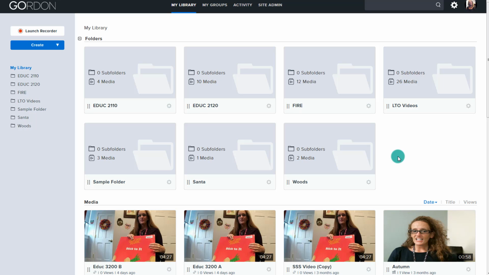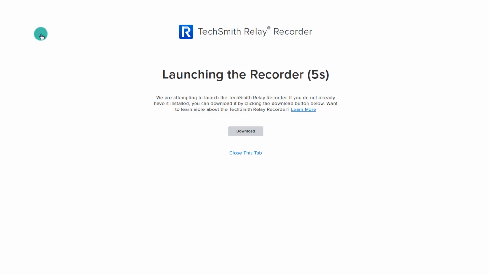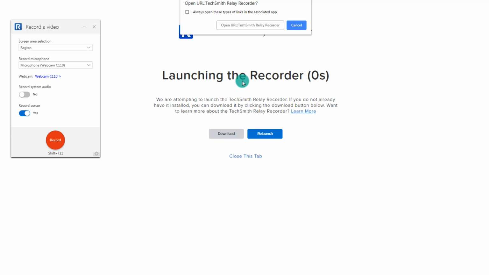Now, you have several options for recording. One way is to record it via your webcam on your computer or laptop. So you could actually come into here and you could launch the recorder and it would download the recorder for you. So we're going to download the recorder and we're going to launch it. Once you download the recorder once, you don't have to keep re-downloading it every time you want to make a recording. You can just choose relaunch because it'll already be downloaded on that computer.